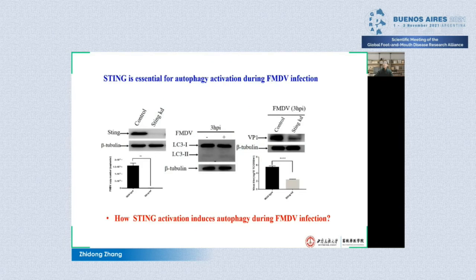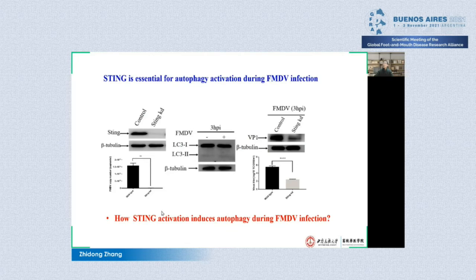Our studies show that STING is engaged during FMD infection, and we have demonstrated that STING is essential for autophagy activation during FMD infection. Here you can see that when we constructed STING knockdown cells and then infected them with FMD, autophagy did not occur. At the same time, virus replication dropped.